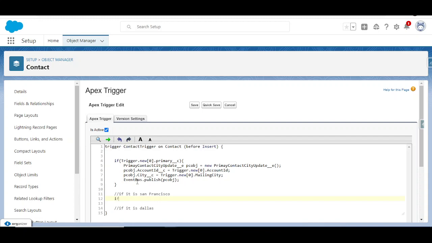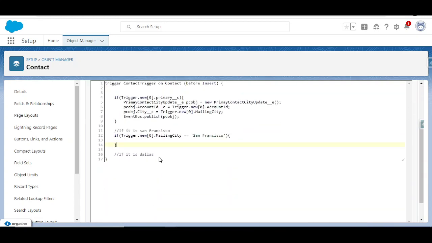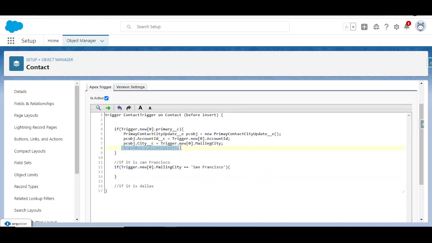We will say that if trigger.city, which is mailing city, equals San Francisco, then publish this event 2 times.